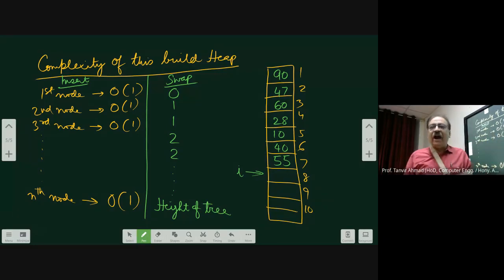It will depend on the height of the tree, because you are going to put the node at the last leaf position. It might have to be spread from the leaf to the root. Now let us try why I am saying this. Let us try to give an example.